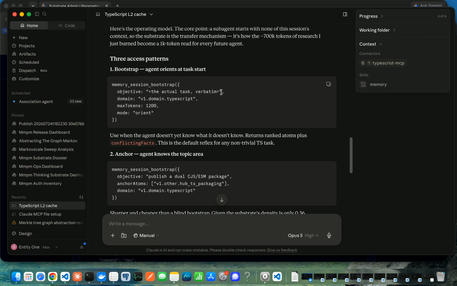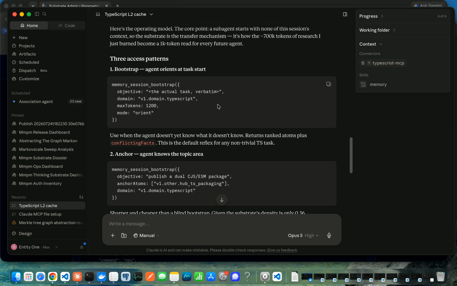So Bootstrap is basically get me information plus context. And when the agent doesn't yet know what it doesn't know, it returns ranked atoms plus conflicting facts. So this will clue the AI or the agent in to say, hey, here are two pieces of information, but they are both disagreeing with each other, which is better than having it fail by hallucinating two facts as being true at the same time.